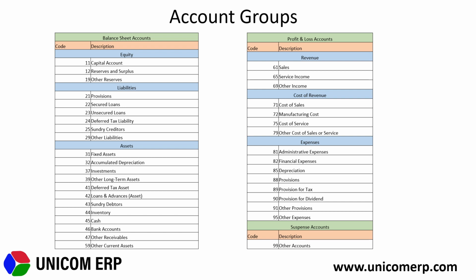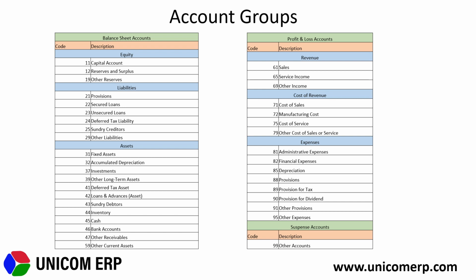The balance sheet items are carried forward from year to year, but the profit and loss items are computed for a financial year and adjusted against equity every year. Balance sheet items are further classified into assets, liabilities, and equity. The total of assets should be equal to the total of the liability and equity together. Again, the profit and loss accounts are further classified into revenue, cost of revenue, and expense. Revenue minus cost of revenue is considered as gross profit. Reducing expenses from the gross profit is the net profit.